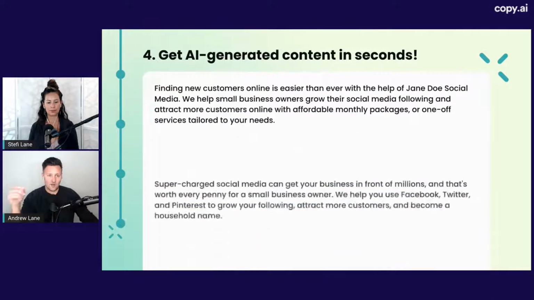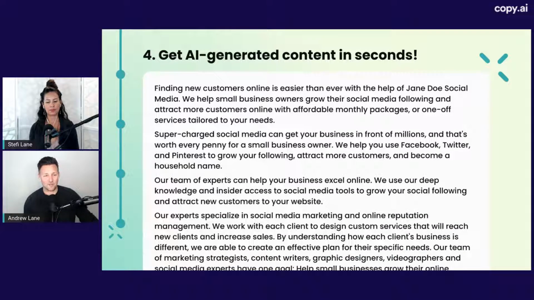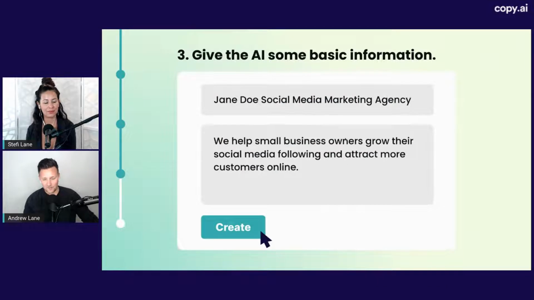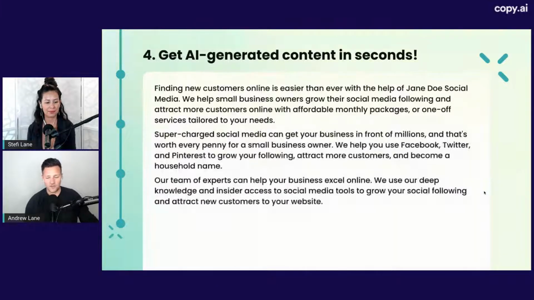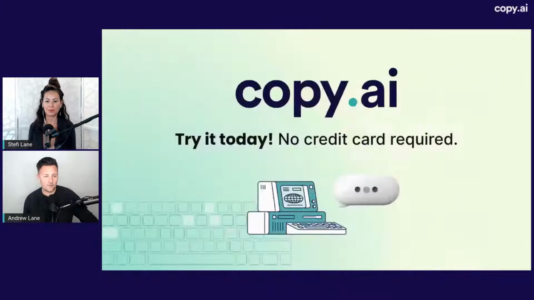Then you just click generate and boom, it writes it for you. It could be as simple as this. This was an actual input where we just told it a little bit about the business. If you just want to explain your service better, you don't have to give it a ton of information. This was a literal thing that I typed into CopyAI, and boom, all these results came out sounding really good. So even just writing your own bio or a quick description of your business could be a quick win.